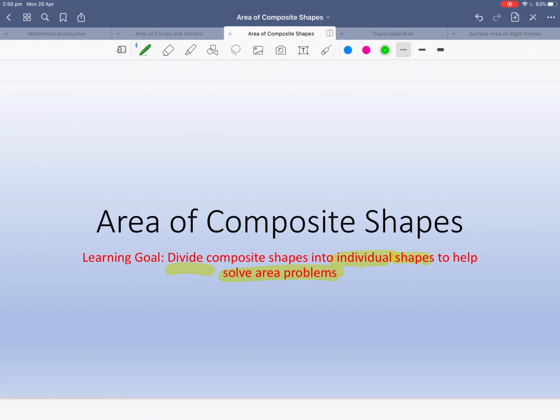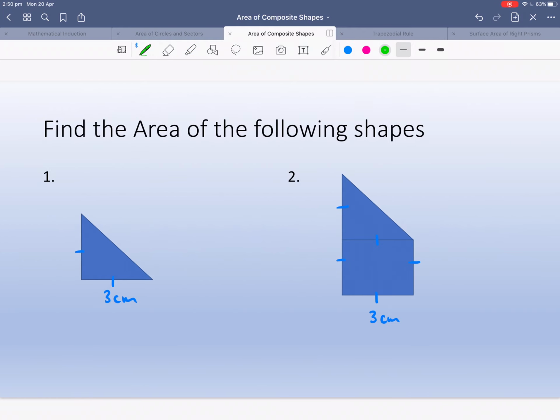Let's get into it. Alright, so we have this triangle, and we need to find the area of this triangle. Now I know the area of a triangle is going to be base times height divided by 2. Normally the base is down here at the bottom and the height is up here. Now, many of you are screaming out at me, yep, this line means it's exactly the same as that, so I can put 3 centimeters there, and now I can work out my formula.